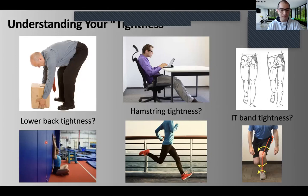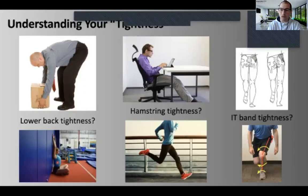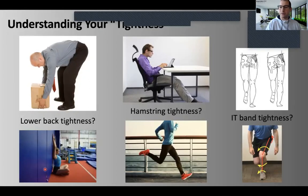This girl here, you can see a big arch at the lower back, not huge, but you can just see this with that space and that light behind the back. For her, as she lifts her arms up overhead, she naturally feels this compression right at the lumbar spine and lower back area. So for her, instead of stretching her back, most likely we need to teach her how to get more range of motion at the shoulders. We need to teach her how to breathe and get the rib cage down, stabilize the core. All of those things will take the stress out of the lower back.